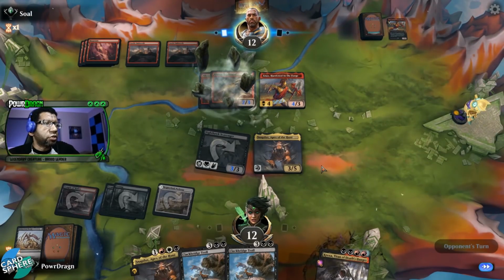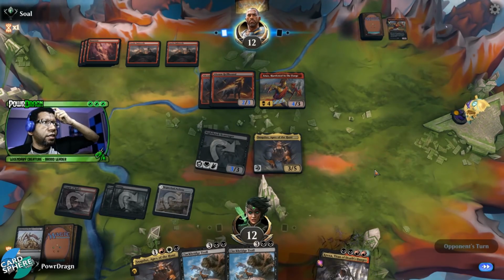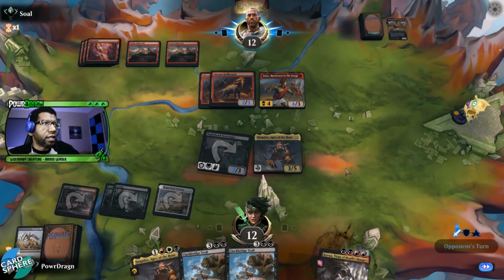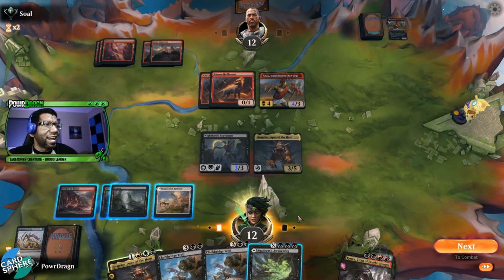Alright, those things are juiced up and coming in. Snapdax is big though, and double strikes. So unless they have Embercleave or something, we will get to take down an axe. Ooh, Snapdax holding the fort. Snapdax holding it down.